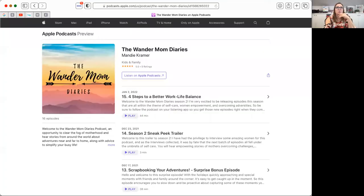And this was a fun one because it was chatting with a mom that has young kids and she likes to do some traveling. Obviously, that's an issue right now. But it was really fun to have that different focus. We talked about how you dive into scrapbooking and what your purposes are behind your scrapbooking. That one looks like this, and it's called the Wander Mom Diaries podcast.